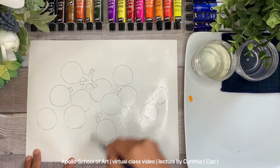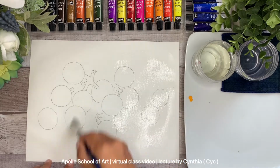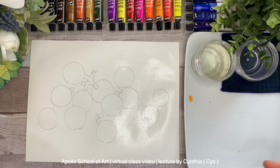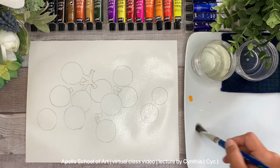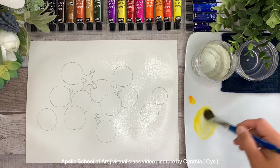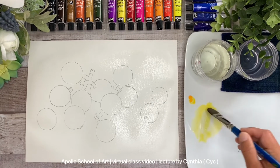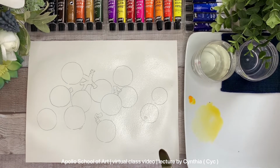All right, I just finished applying the water. Now I wait about 30 seconds to a minute for the water to go into the paper. The watercolor paper is going to drink in the water before we apply the colors. But during this time, I'm not going to waste the time. Remember, we just prepared the yellow. I'm adding water on the tray and mixing the yellow into the water, so it becomes like juice, very liquid. Make sure it's very liquid, like juice.